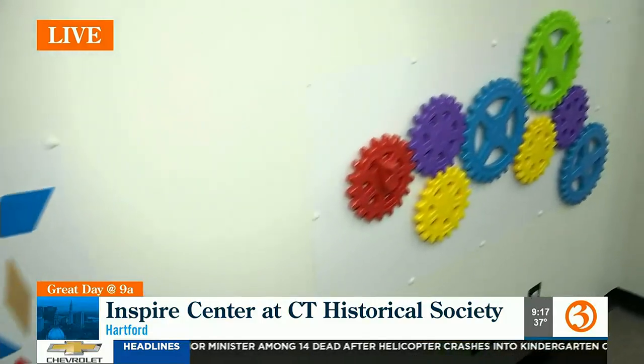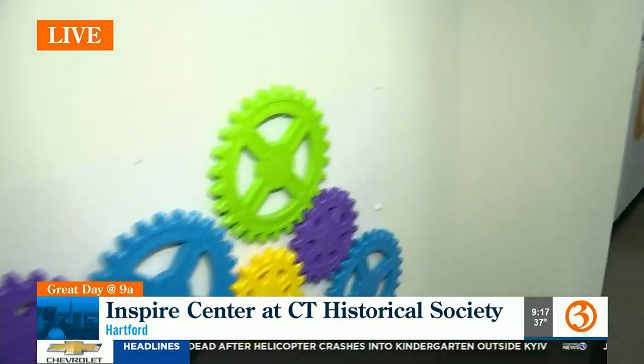So these books are all inspired by shapes, inventions. A lot of them are about kids inventing or kids really trying their best to invent something, and maybe it doesn't go as planned, but they just keep trying and they try new things. So that's really the goal with this space over here. It's sort of a quiet space in case people feel like maybe I'm not ready to create yet, and I want to read and have time to myself. That's what this is for.